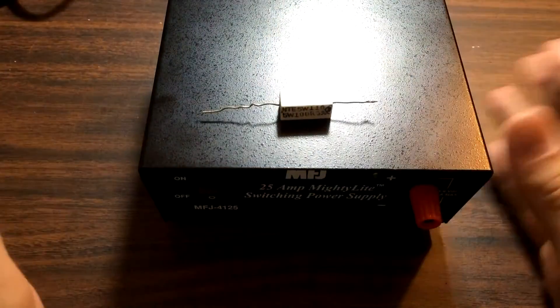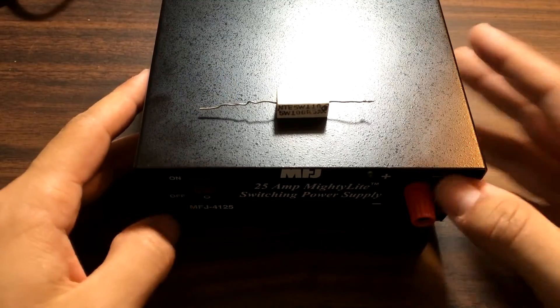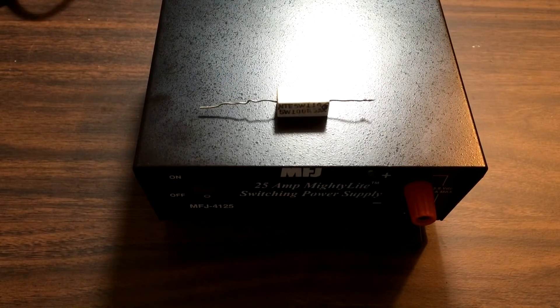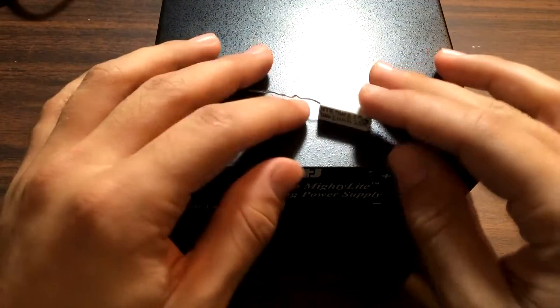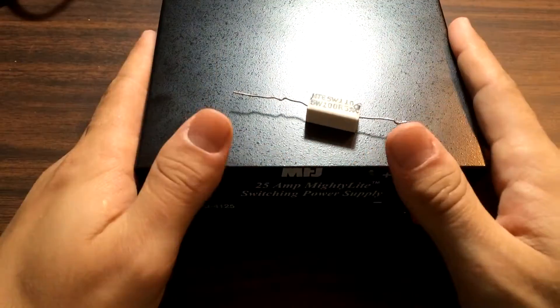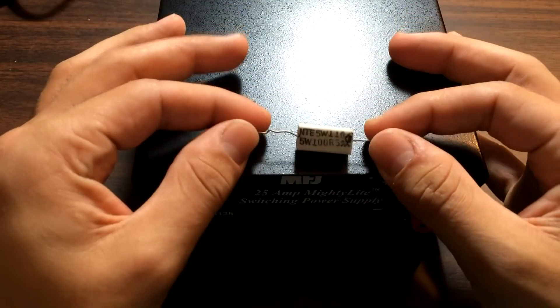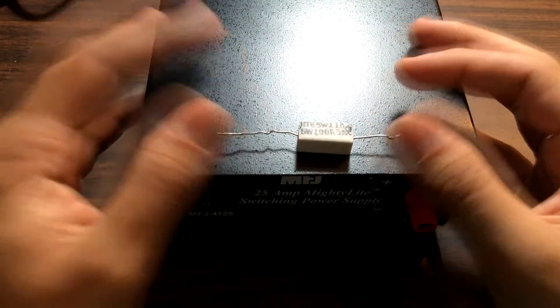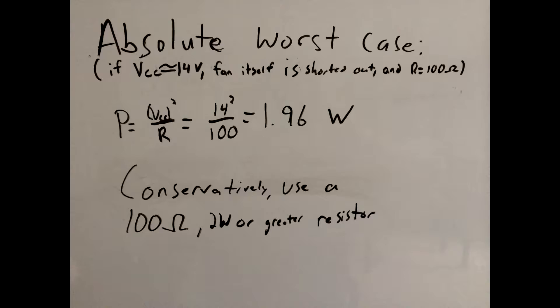I did some reading online — I'm definitely not the first person to do this. Some people were doing 100 ohm resistors, and some people did calculations and figured a little bit less was better, somewhere around 65 ohms. I have a 100 ohm 5 watt resistor, which should do fine. I have my disclaimer: if you do this sort of thing, it's at your own risk. I'm not responsible if you burn up your power supply, your radio, or anything. This is just me showing how I'm doing it — it's your own fault if you screw your power supply up.